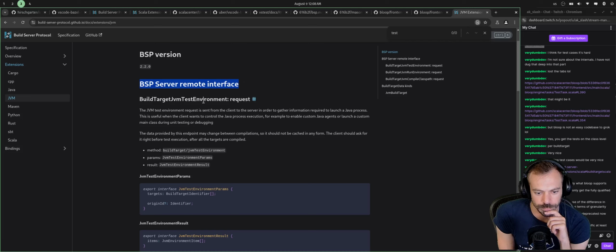Okay. Build target JVM test environment. The data provided by this endpoint may change between compilations, so it should not be cached in any form. The client should ask for it right before test execution after all the targets are compiled.